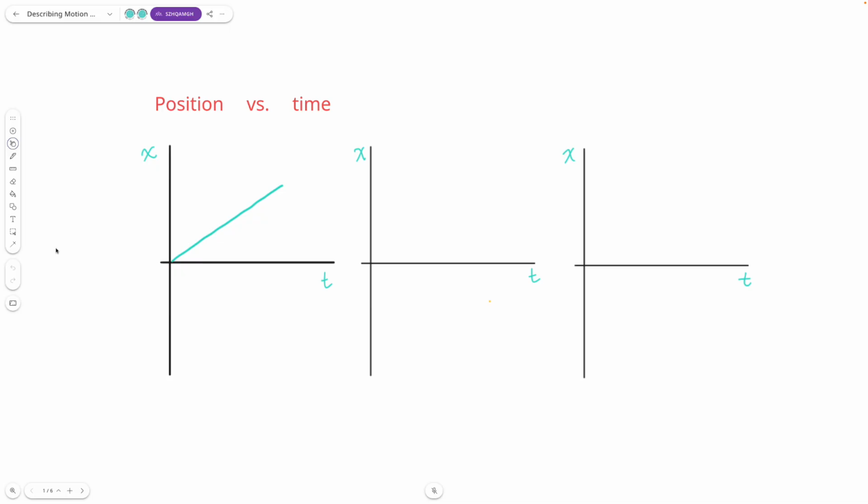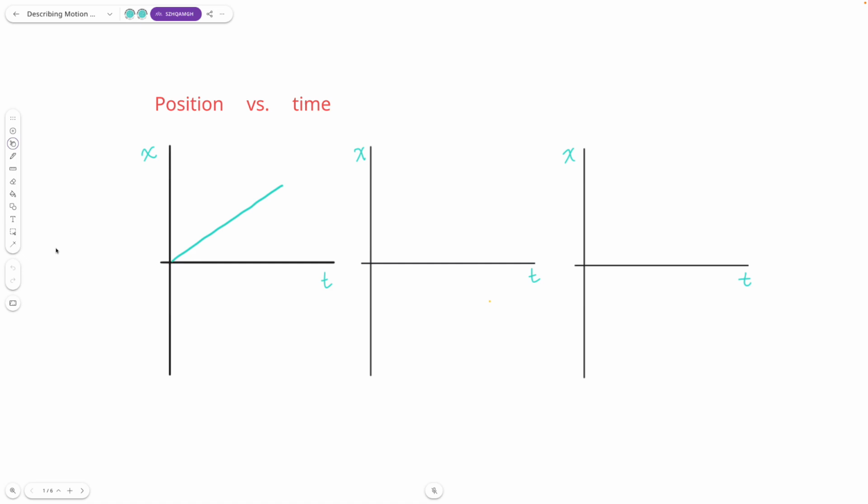So let's talk about what that means for a position versus time graph. One thing to remember here is that on the y-axis, we have all position points. So x here stands for position. It's not our x-axis. Don't get confused by that. But if you're above the x-axis for a position versus time graph, that just means that the object is at a positive position, or usually to the right side of the origin. If you have points below the x-axis, you just have an object whose position is to the left of the origin. That's not super important for position versus time graphs.